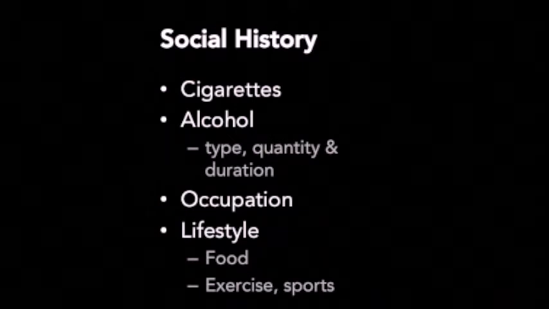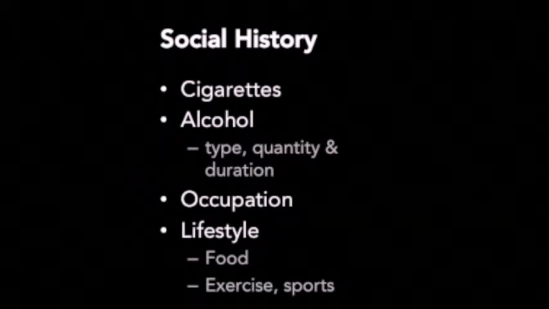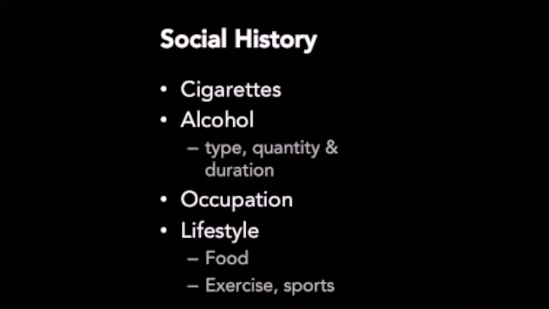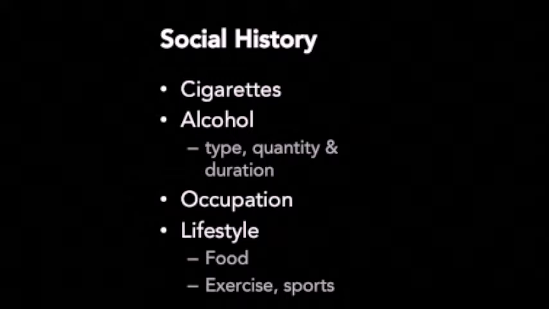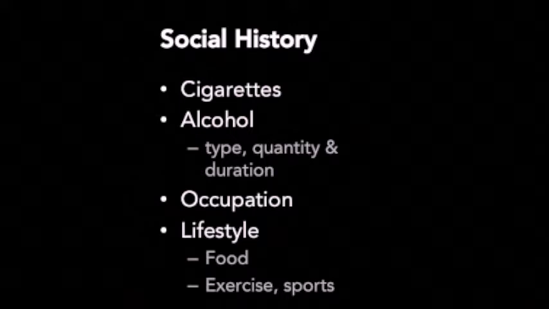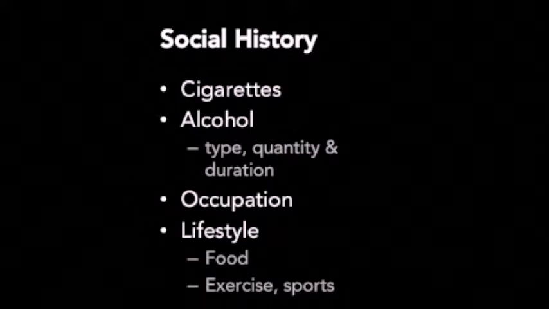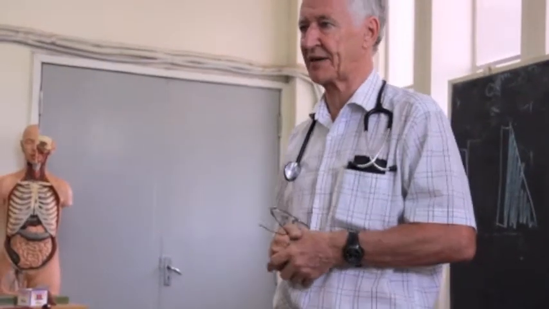Obviously occupation is important depending on the type of exposure, just like it was in lung disease. The others, the drugs, here it's very important to document the drugs they're on, the dosage and the frequency, and are they still taking them. Allergies are obvious, and systems review you know about. So that concludes the symptomatology of the cardiovascular system.